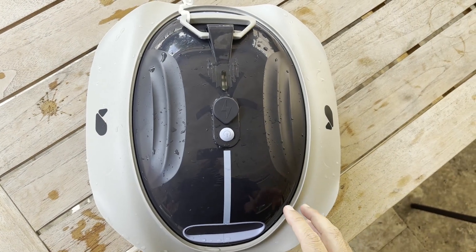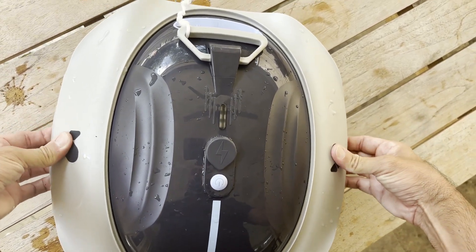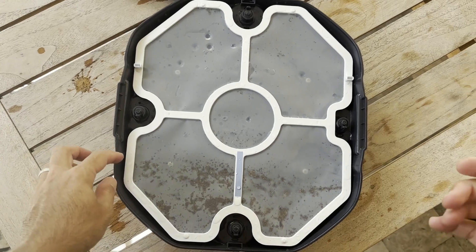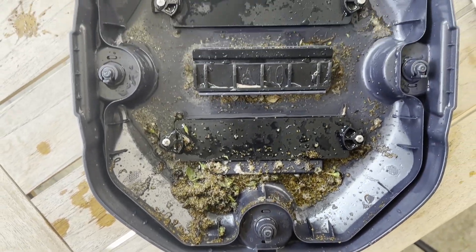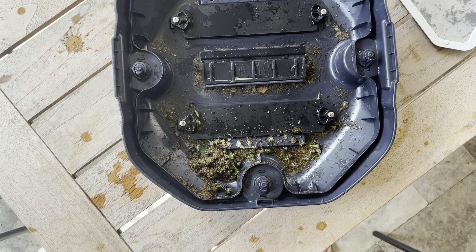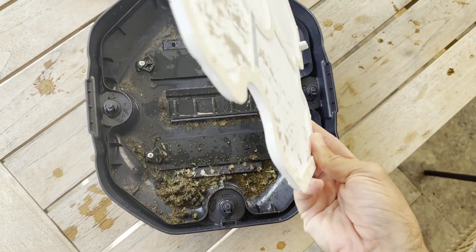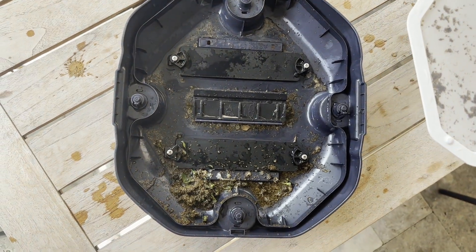Pull it up on top and go ahead and open it up — I'll show you what the inside looks like and how to pull the filter out and clean it. All you do is pull on these sides here to open it up, the whole top comes off, and now you can see the filter on the inside. I can already see some stuff collected in there. Pull the filter out and you'll see what we managed to get during that cleaning cycle. It actually did pick up a lot of the smaller debris that was in the pool. My pool was pretty clean before this — it had just been skimmed and cleaned manually — so you can see the level of detail that a pool cleaner adds. To clean the filter, just use a hose to wash it all out, same with the basket and the bottom.